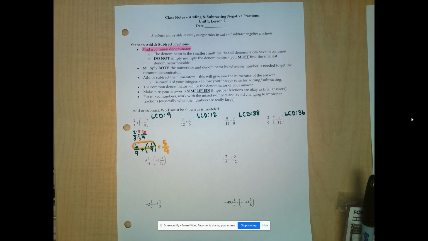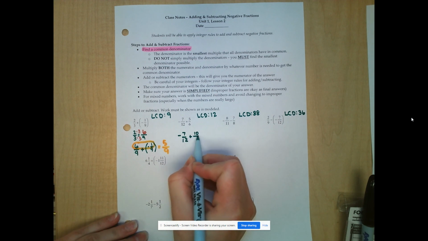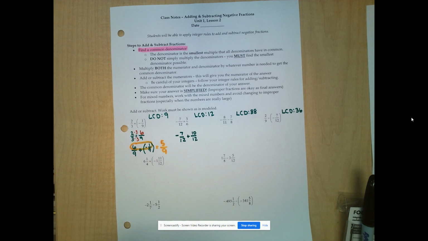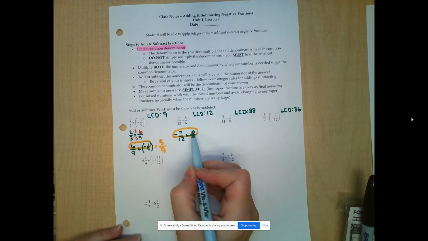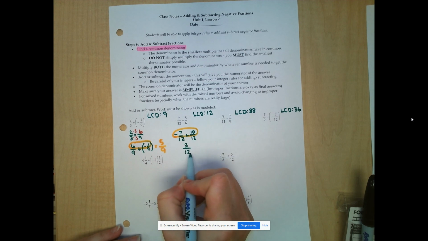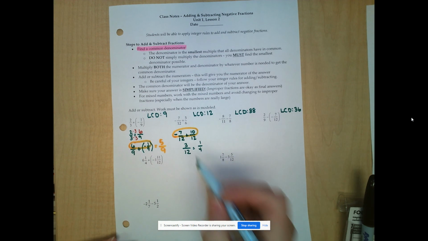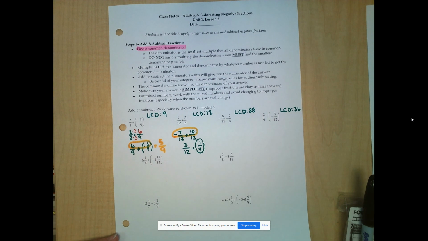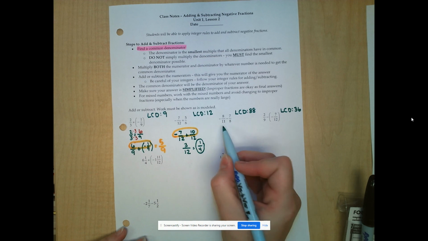So when I get those fractions so that they have that common denominator, I would have -7/12, which doesn't need to change, plus 10/12. Then I'm going to look at the numerator only because now I have matching common denominators. -7 plus 10, I've got more positives than negatives, 3/12, which in lowest terms is 1/4. Always want to get to the point where you have a final answer in lowest terms. First one, 5/9, was already in lowest terms.